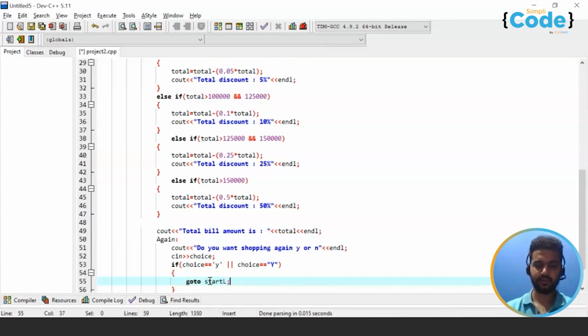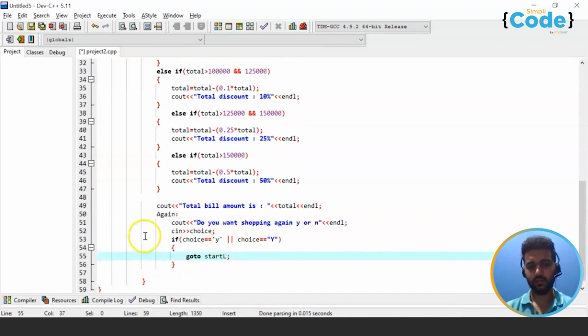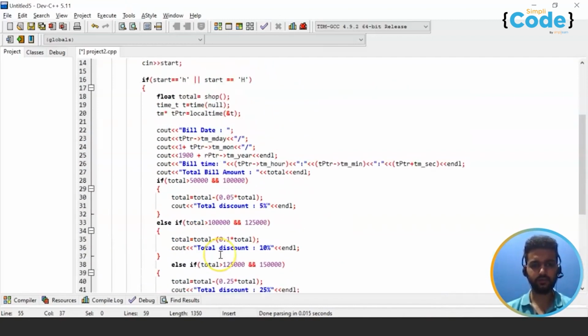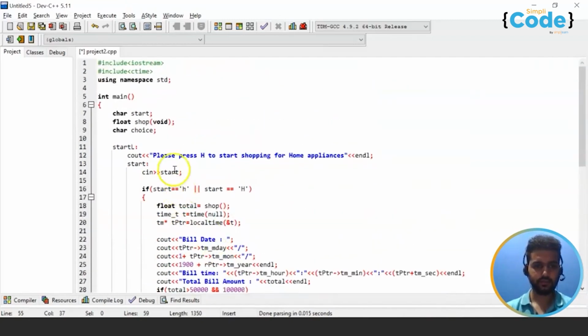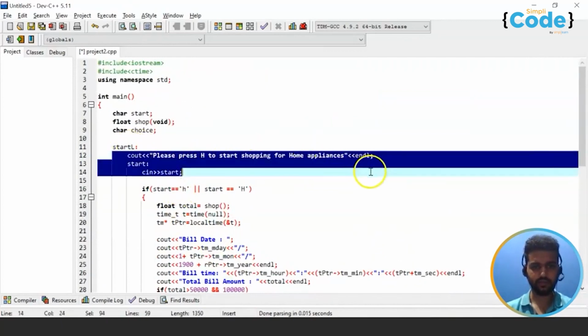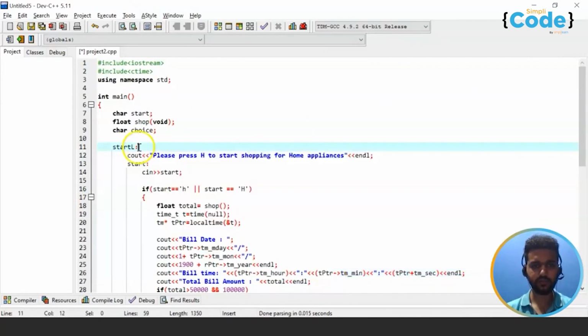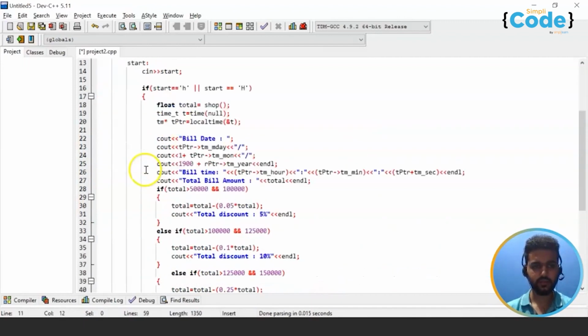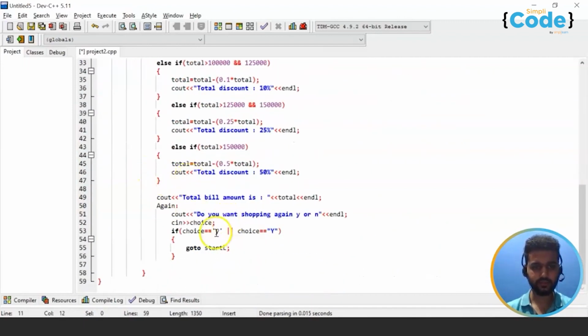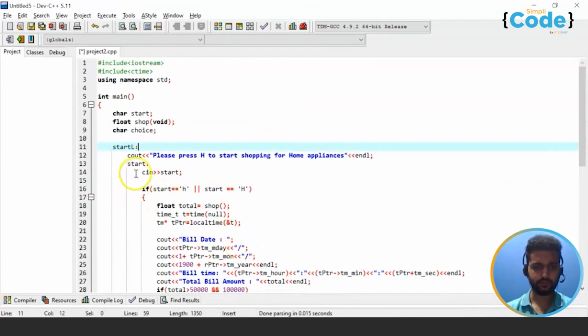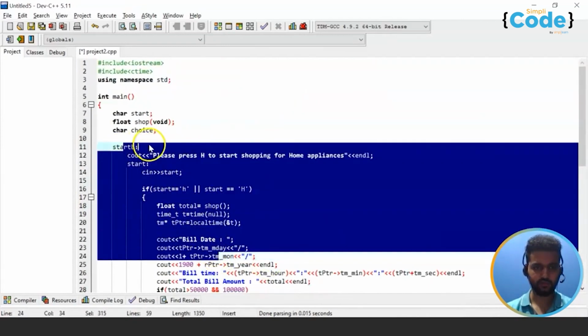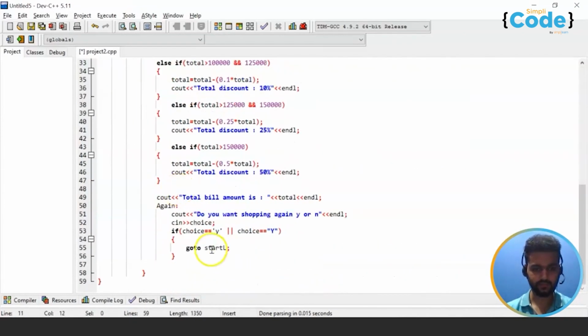So these tags are used because if the user presses Y, then we'll go straight to this start tag, like this portion will be displayed. So as we can see, this tag is used. If the user presses yes or Y, then we'll go straight to this part because of this tag. So that's how a tag is used.